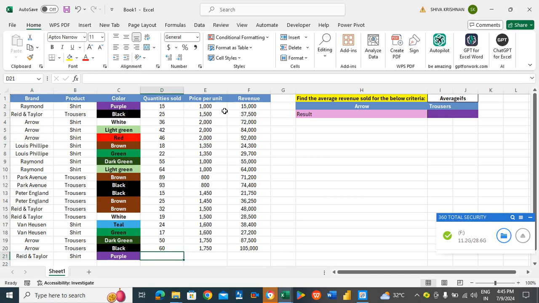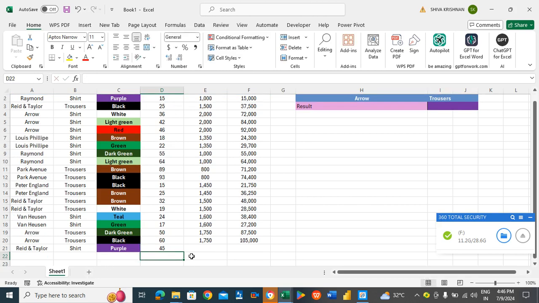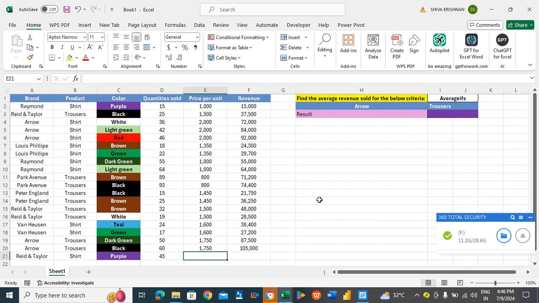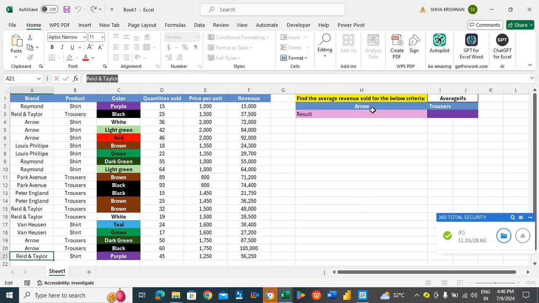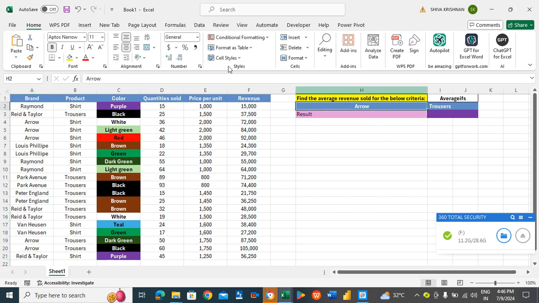For Reed and Taylor shirt, I'll put 45, and the price, which may not be completely accurate but is just for understanding purposes, I'll keep as 1250. All right, I think the data set is ready and it's good to go.